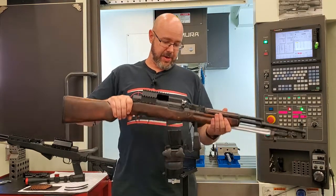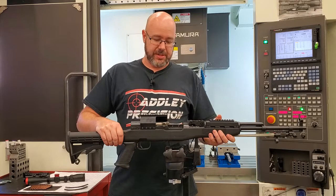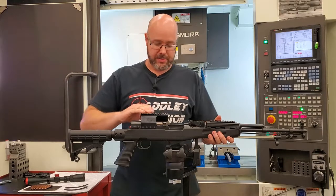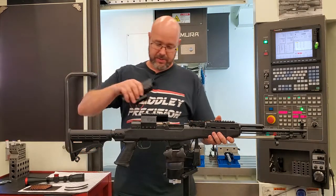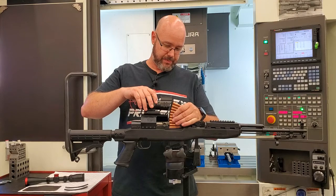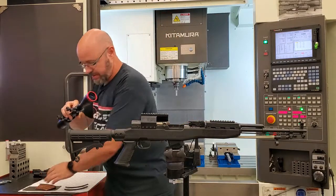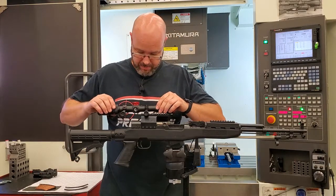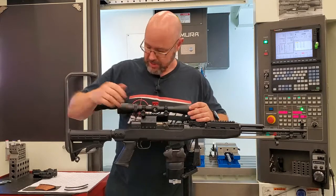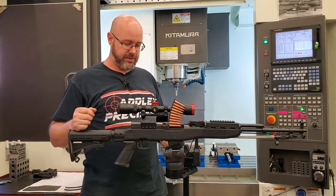Also available in the SKS mount is our slimline, which is essentially the same design with a little added simplicity by eliminating the 2 side rails. Now, this mount still permits you to install a short optic and use your stripper clips. And still, with the addition of our offset scope rings, you can utilize a longer optic and again maintaining the use of your stripper clips.